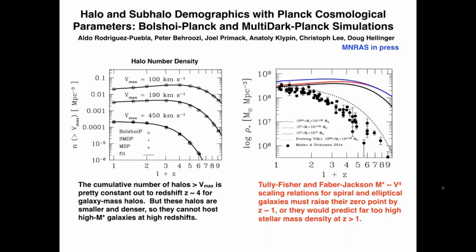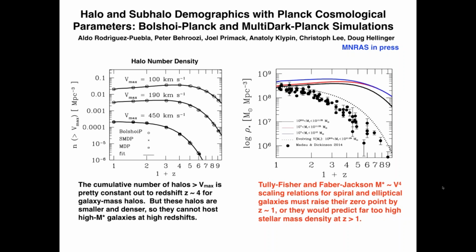If instead you assume that the Tully-Fisher and Faber-Jackson relations have a changing zero point, an increasing zero point at higher redshift, exactly the same way that we showed that the circular velocity mass relation behaves for halos. That was that third panel across the top of the previous slide. Then you get the dotted curve, which is still a little bit high, but a much better fit to the data. As I said, this is discussed in more detail in our paper.